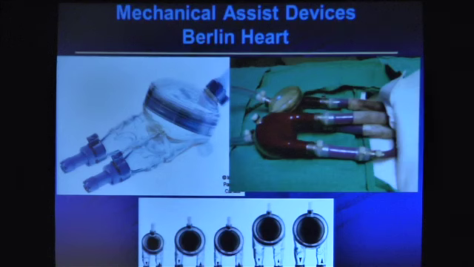And this is called a Berlin device, or Berlin EXCOR. And this is basically an artificial pump that works for the left side of the heart. So these cannulas, this is a patient that actually has support for the right side and the left side. But these tubes actually connect into the heart and then the major blood vessels in the body. And they take the blood out of the chamber, pump it back into the blood vessel, and essentially means that the heart muscle itself doesn't have to work.